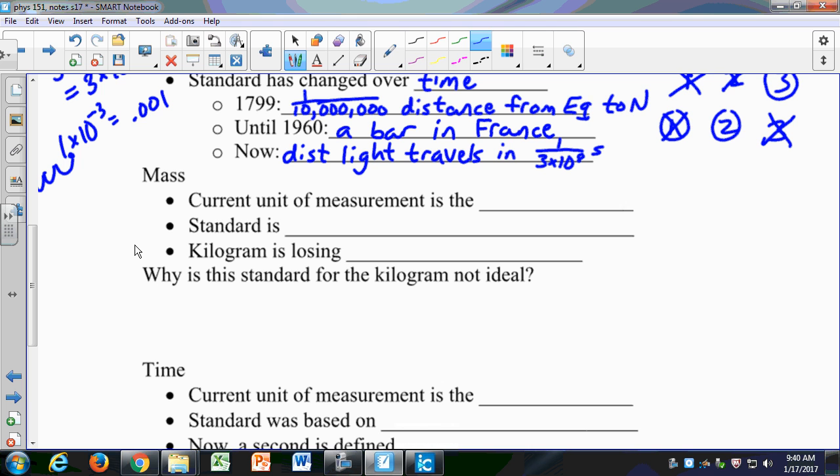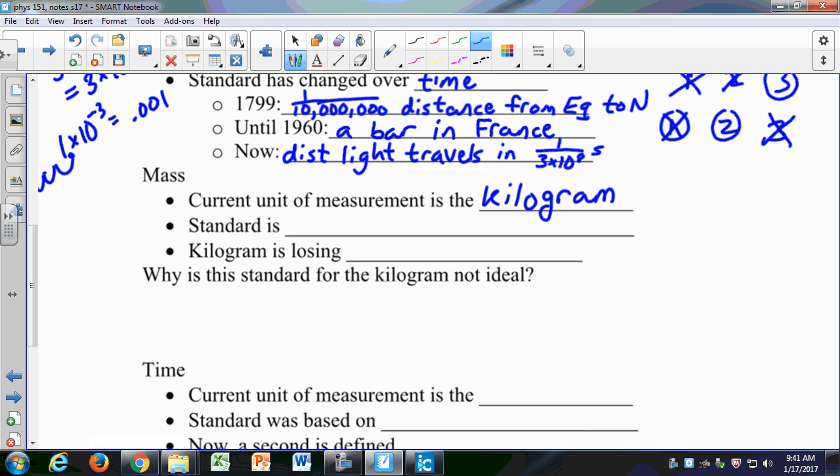All right. For mass, the current unit of measurement is the kilogram. Some of you might be figuring out what MKS stands for. Meter, kilogram, seconds, right? It is a particular subset of the SI system. Now, many of you will not use the MKS system. Do you know what system you'll use when you go into your respective fields? Another subset of the SI system, the CGS system. CGS is centimeters, grams, seconds. So a cc, for example, is a cubic centimeter. Or you might use grams, or a combination of MKS and CGS.